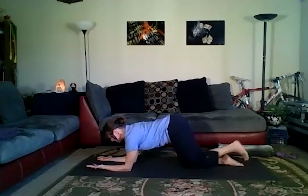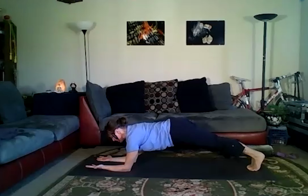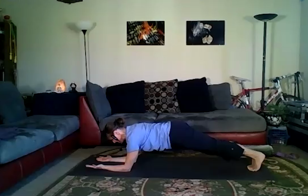Or you can walk your knees back or feet back into any variation of plank. If your knees are off the mat, then see if you can bring your heels together and lengthen them back. Press the ground away to lift up out of the shoulders. Exhale, scoop the front ribs up into the waist. Rotate biceps open, spread your fingers wide. Like the tension in your shoulders, you could actually shoot it out your fingertips.